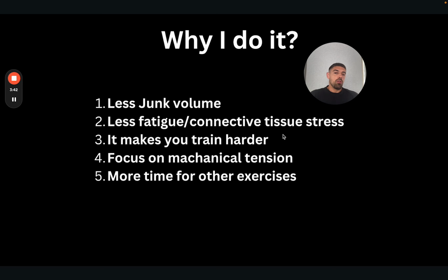It focuses on mechanical tension. So, to be fair, I probably should have started with this point, but the goal to build muscle is to put mechanical tension on the muscle. And I've done videos on what that is, and you can watch that in the video of are you training hard enough. You can check that out if you want to. But being able to put mechanical tension on the muscle is what makes it grow.